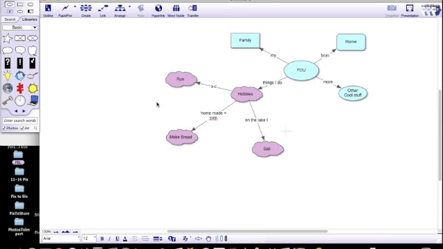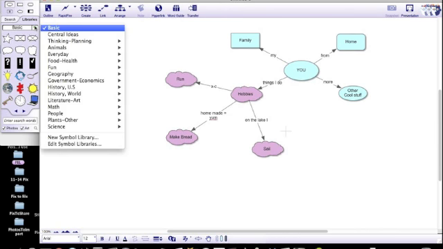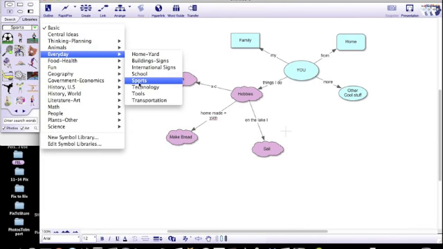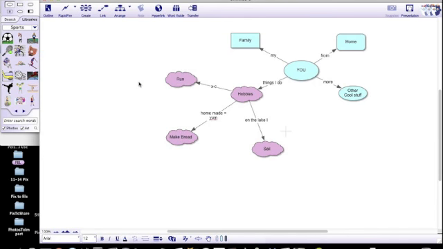Now I can do some fun things with pictures. If I come over here to my symbols, I can take a look at, if I go to my everyday symbol, I can say sports. And let's take a look. I'm going to click on that. Notice that I have some running. I do like to bicycle an awful lot. And yes, this guy's on a track, but I don't really like running on the track. I really like running in the woods.